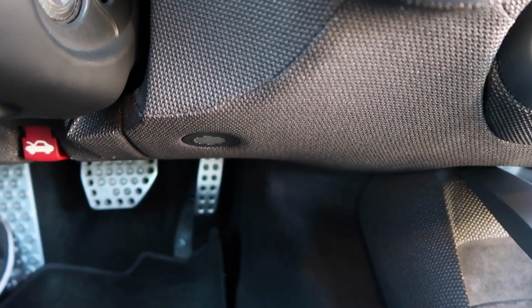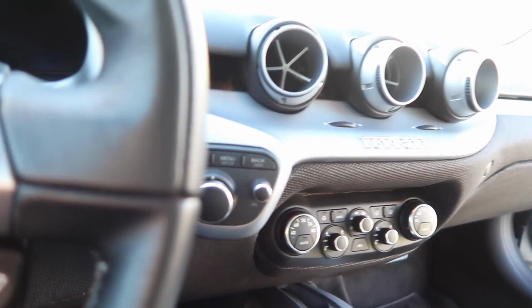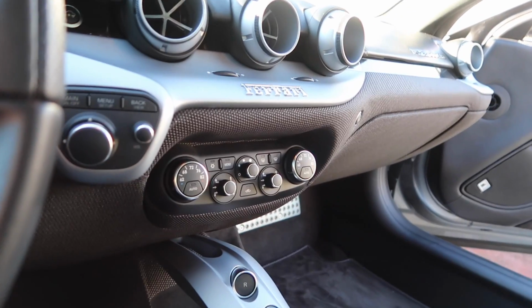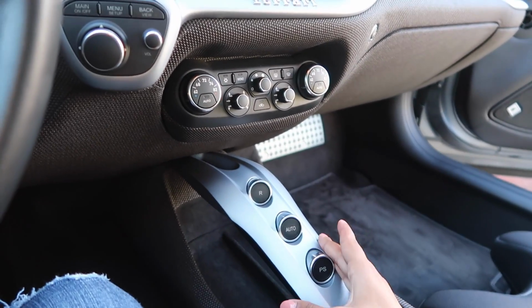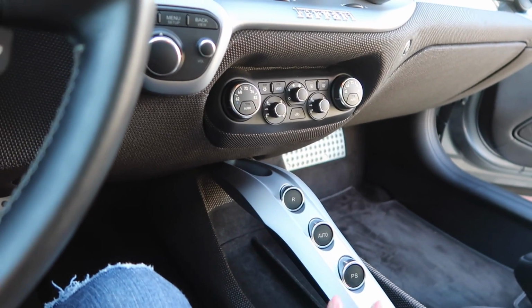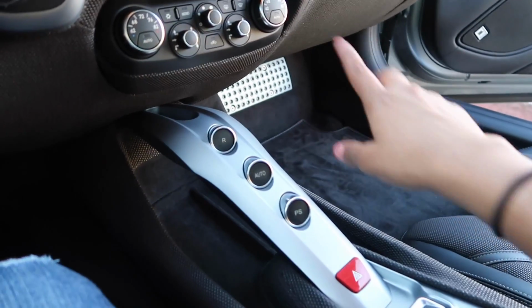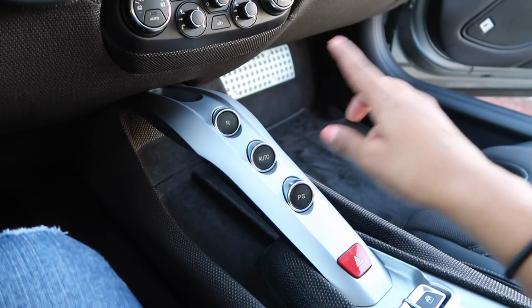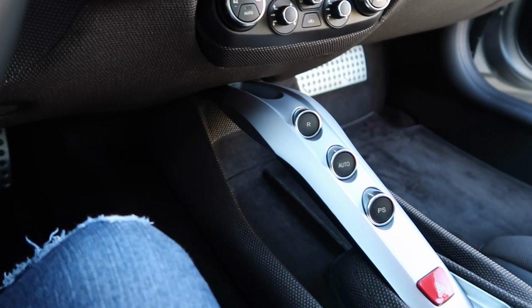The cross-drilled pedals look so cool and so racy. I think another really cool thing about this car is everything is so focused for the driver. Like you can see on the center console here, everything is tilted. Like look at these buttons, everything is tilted towards the driver, which is so cool. You'll also notice it's super minimalist. Like this is how you control the airflow, this is reverse, this is automatic manual mode, how you change it, and this is the race start for this car. Of course, hazards.